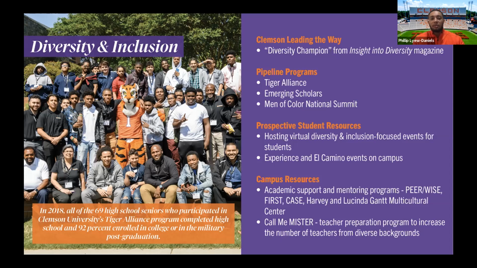Emerging Scholars is a pipeline program that we have here to give resources and just more tools and information for some of our underrepresented students that live in the lower country of South Carolina, as we call it. And then the Men of Color National Summit is this great opportunity that I have had the pleasure of working with since its inception, going on 5 years ago. This is a summit in the upstate of South Carolina in Greenville, which is roughly 30 to 40 minutes from campus, where we bring in amazing guest speakers to really just uplift, empower, and again, give those resources to our students.